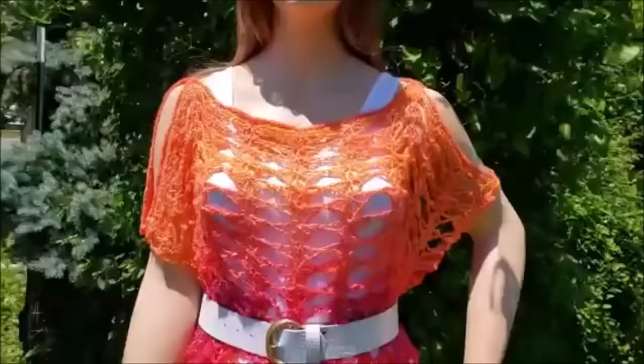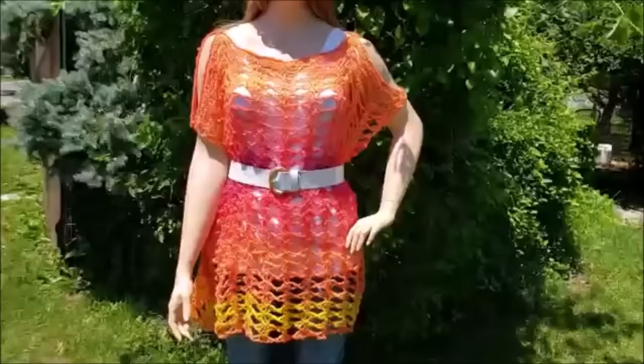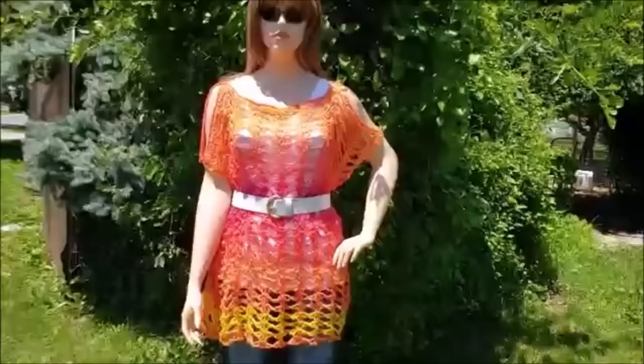Or I think it would be good for a swimsuit cover. I do recommend, though, if you do make it for a swimsuit cover, maybe to use cotton. I think that'd be best if you're planning on being in the water, because it would absorb the water. But if you're just going to be hanging out on the beach, this would be fine. But otherwise, it makes a really cute top. Emmy seems to be liking it.